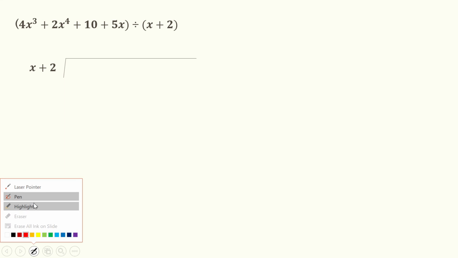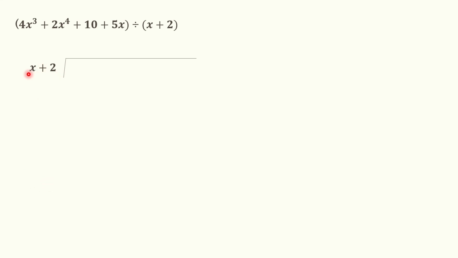Okay. Kunin ko lang yung laser pointer. Then, arrange this one in standard form. So, mauna si 2x to the 4th. Next, cube. Plus 4x cubed. Next, dapat squared. But since walang square dito, so lalagay tayo ng 0. After the 0, merong x, so plus 5x, then plus 10. So naka-arrange na, and we will do now the steps that we had earlier.